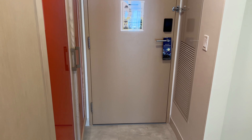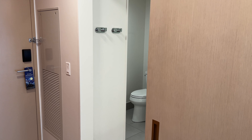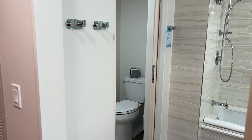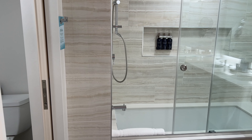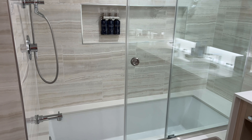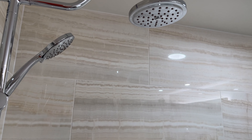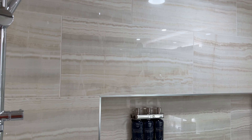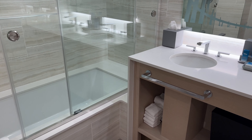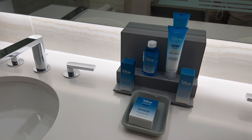The bathroom area over here has a big barn door that closes across it to cover the whole thing. There is a lock on this barn door — they didn't used to have that in these rooms, so that's really nice. We have one of the rooms with a tub-shower combo, so you've got the tub and a detachable shower head in addition to the rainfall-style shower head up top. Of course, there's the refillable shampoo, conditioner, and body wash. And then a double vanity with some storage space down below, along with lotion, mouthwash, and a few other things on the counter.